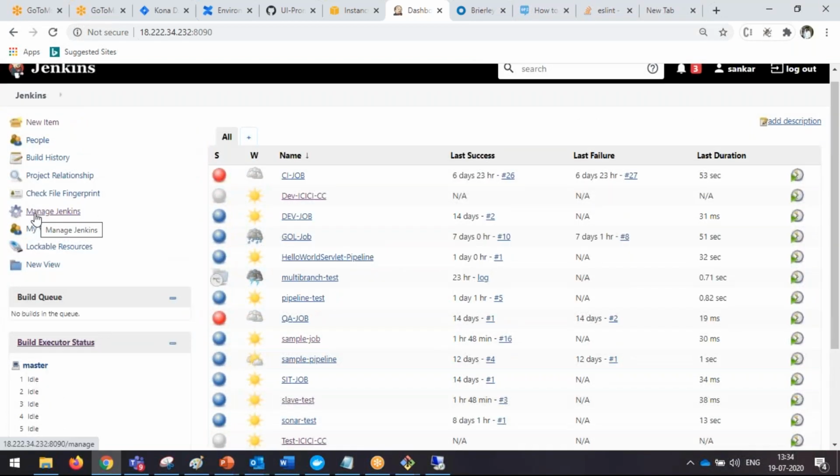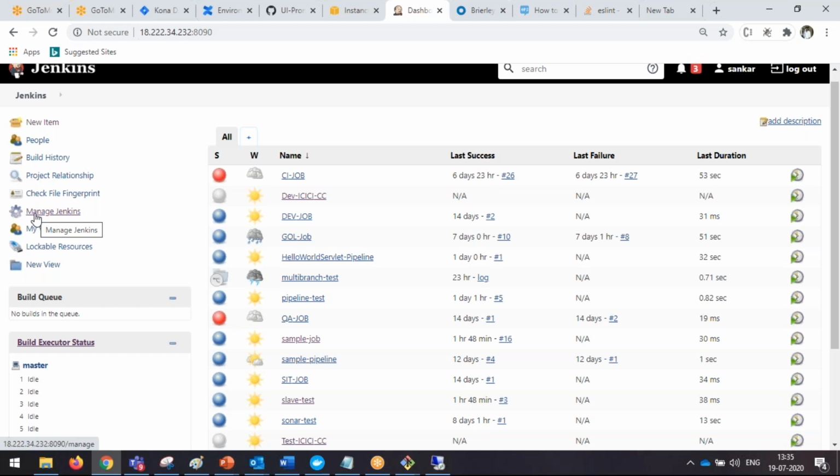So now we are going to create the item roles based on the requirement. Then the roles will be assigned to the people so that they can get the required permission. Required permission means they are going to get the permissions to access the particular jobs. This is one of the options we are going to use in our real-time practice, and this is also an interview question.